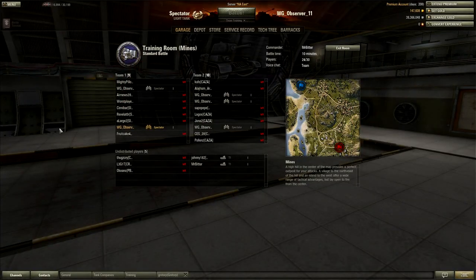But no, we do have the two teams. They are in the training room. Let's take a look. The first map's going to be on Mines. Just to prove it to you, we're going to show you the game screen and name off the different people here. We got Mighty Pillow, Air News, Worst Player NA, Cinnabar, Revelator, A-Large 2, and Fruitcake. They will be on the side of Simposaurus Rex. We got Kufo, Al Jazim, I'm so bad, Arabine, Sapope, Logos, Yonatu, and Pollins. Oh, of course, CES. I know some guys call them CES. I just like CES because it's all capitalized.